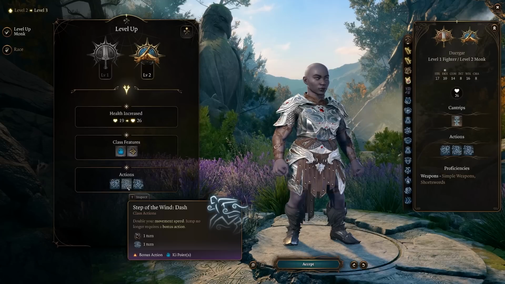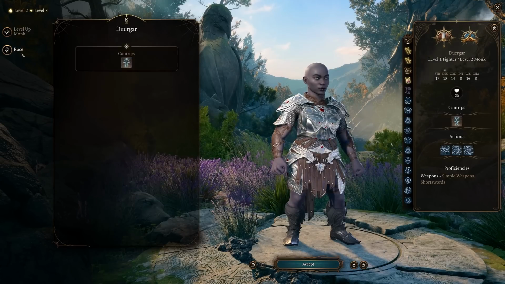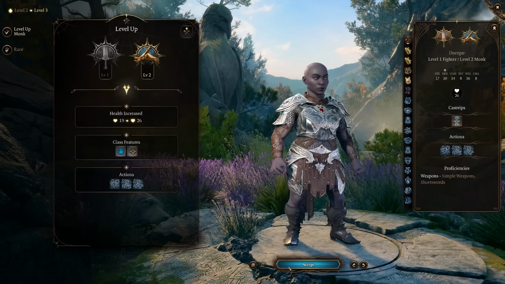We'll also be able to dash for a key point and a bonus action, or disengage for the same cost. Since I picked Duergar, you also get Enlarge as a racial feature, which is fantastic.